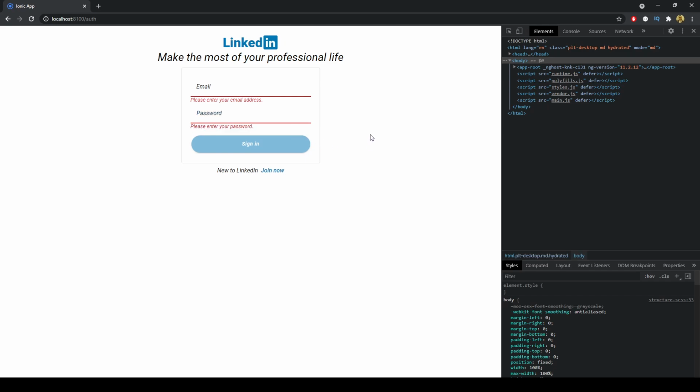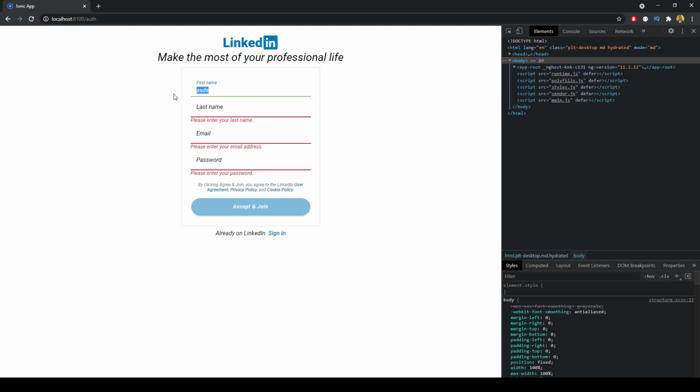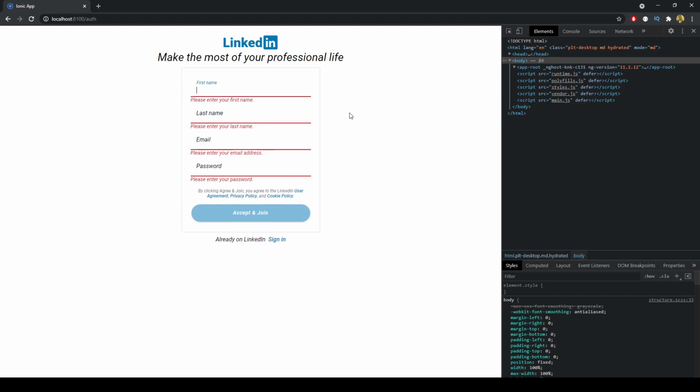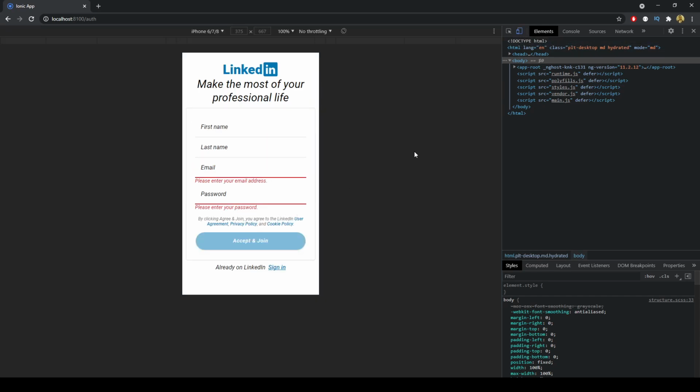Likewise, if I touch the password field and click off it, it will say please enter your password, and it actually hides it because of the type of password. And if I go to join in, you can see I haven't touched the first name or last name, so I can just go ahead and type something in here. And if I click on last name and click off or delete first name, you do get the validation errors. And this should be all looking good on mobile view as well.